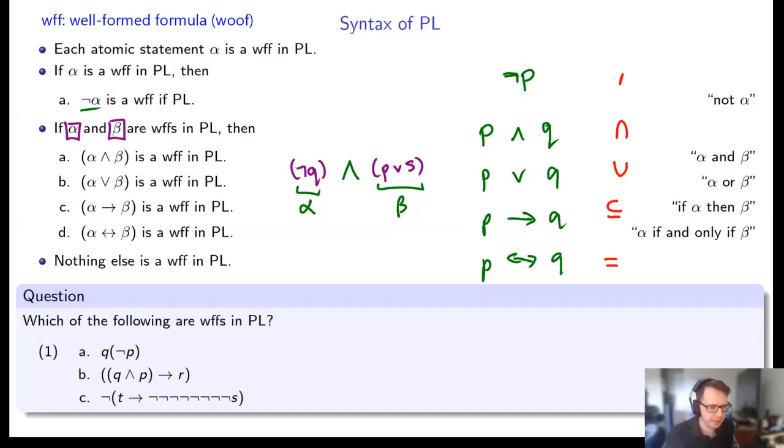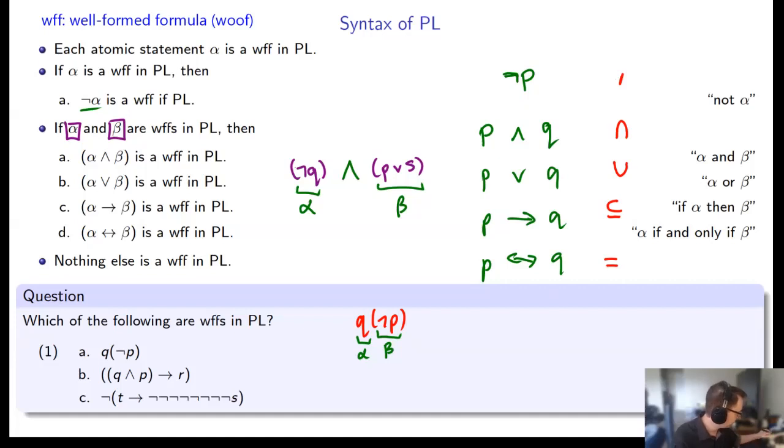Okay, so this is going about how I expected, which is always a good thing. So the first one, Q, not P. So not P is good on its own. This is a grammatical string, so we could call this, say, beta. This is grammatical, that's well formed. Q on its own is fine. That's well formed. That could be our alpha.